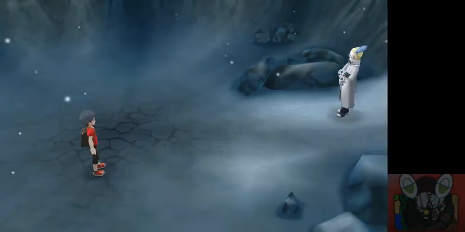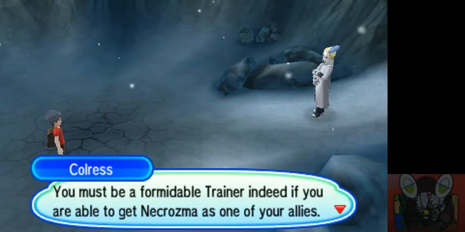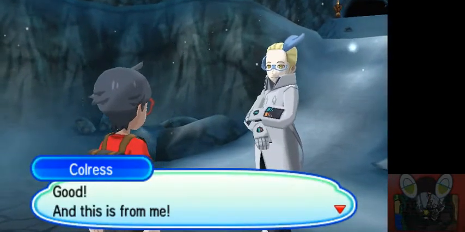Splendid! Hi Colgate, what's up? It's been a while, Zodiris. You must be a formidable trainer indeed if you were able to get Necrozma as one of your allies. Can you just keep typing on your power glove and leave me alone? Good. And this is from me.